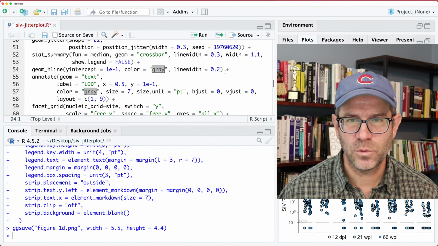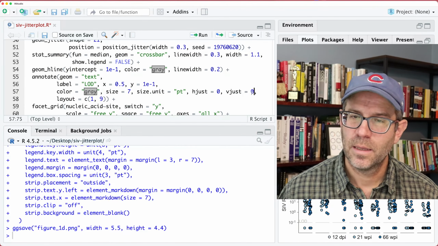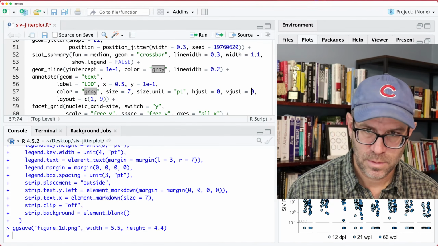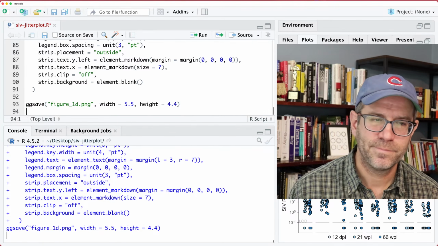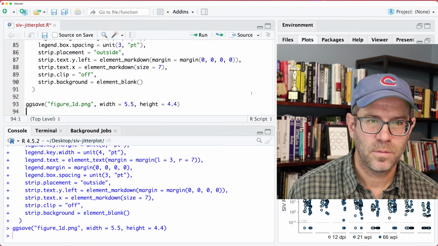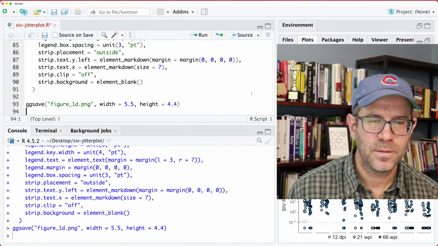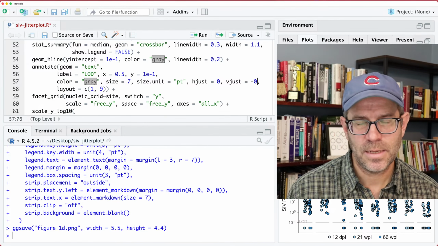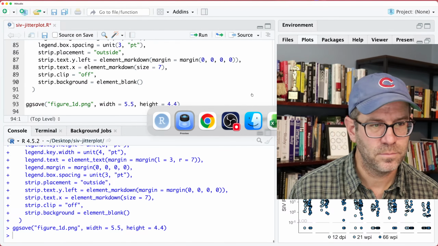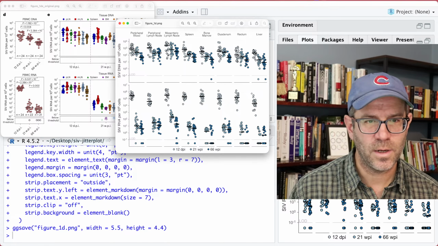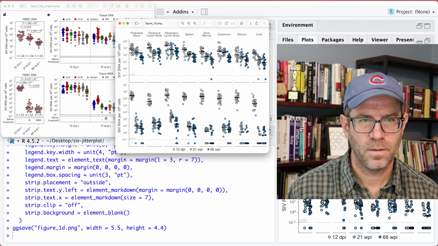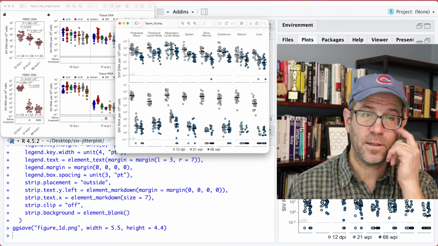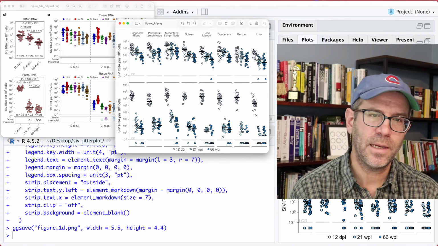So I think what we could do would be like, is it 0.1? Nope, that didn't do it. So let's do like negative 0.1. And that moved it up. Let's go up maybe negative 0.2. Right? And so that puts that LOD right on that line.